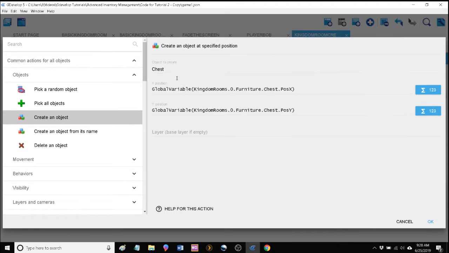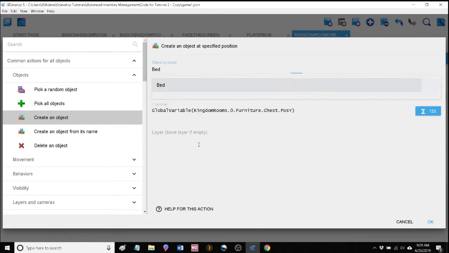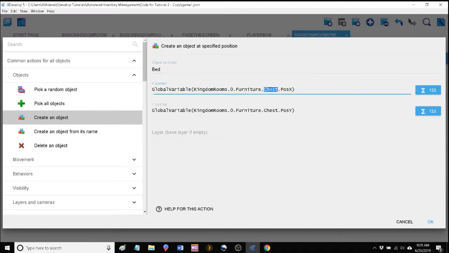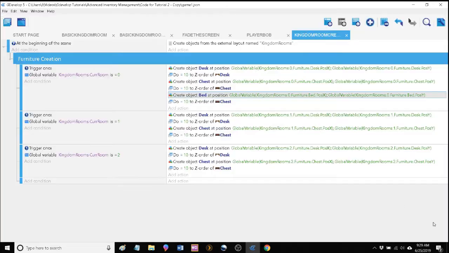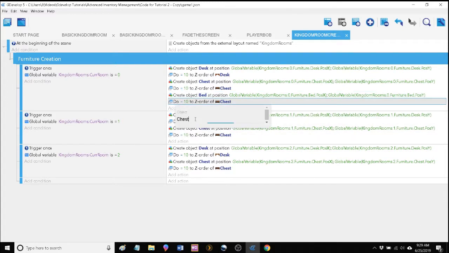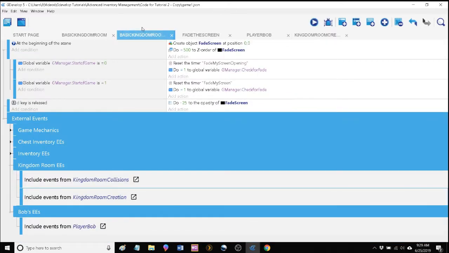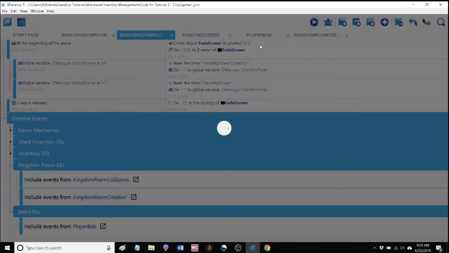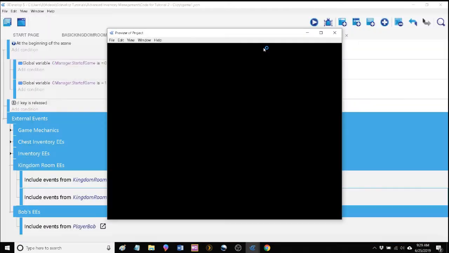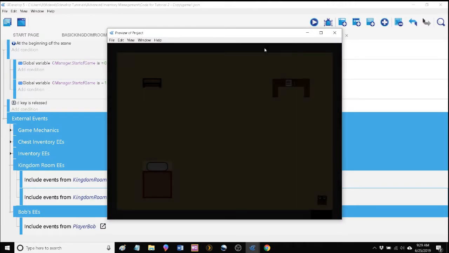And instead of a chest, we are creating the bed. And we just need to change this to bed. Same thing here, change this to bed. And I think when we hit preview, we've got ourselves a new bed. Yep, there it is.